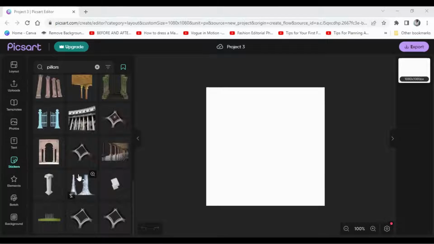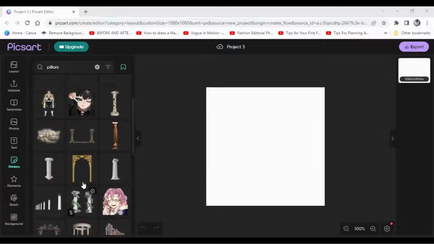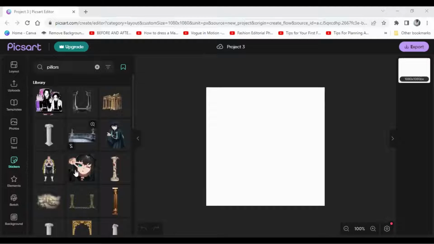It is going to be a time-taking process because it requires a lot of planning and brainstorming, because you need to create a strong-looking visual content, maybe in the form of a story or a concept, or you need to have an inspiration. So it is never done randomly. It requires a lot of planning. But for the time being, because I'm showing you guys a quick demo, I'm going to take up stuff which I'm easily able to find. For example, I want this particular image of the pillar.